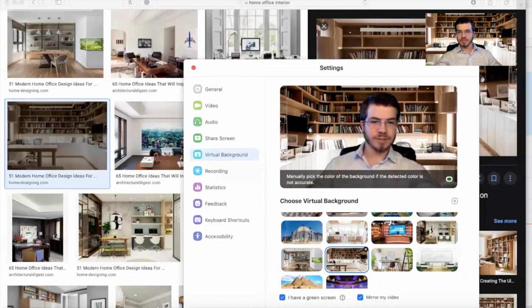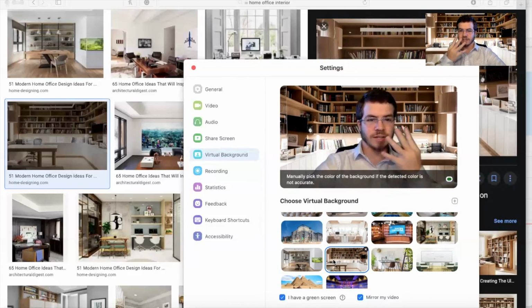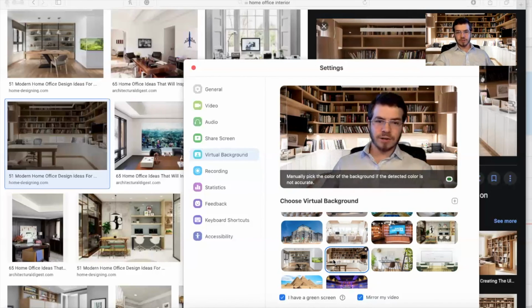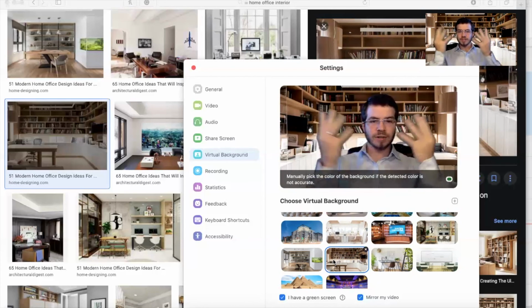I hope that helps. And a few other tips is, again, one, having the good lighting and also having lighting that matches the picture you choose. So if it's a bright picture, you probably want some brighter lighting. If you have ways to adjust your lighting, you can mess with that some to get that lighting on your face to match the background a little better. You also want to avoid moving a lot like that. You can see in between my fingers, it picks up some of the green background behind you.